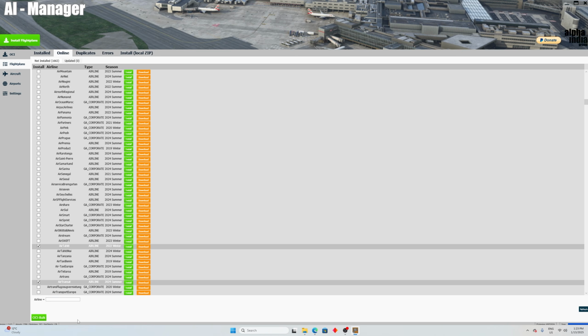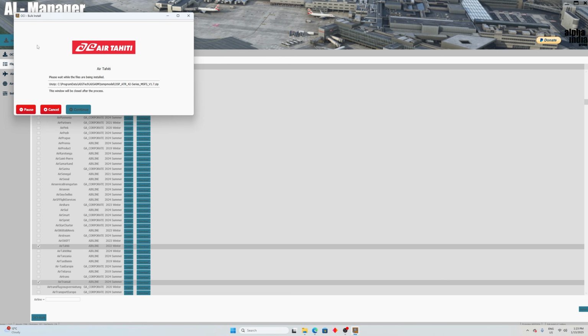When I do that, I have to click on OCI bulk, and then it opens the same window and it doesn't ask me to hit install because I selected bulk, or basically 2 airlines at the same time. So it does the job automatically. You just have to let it run, okay? Again, it should be fairly fast because these are not such big airlines.